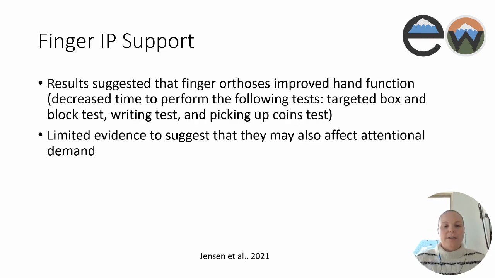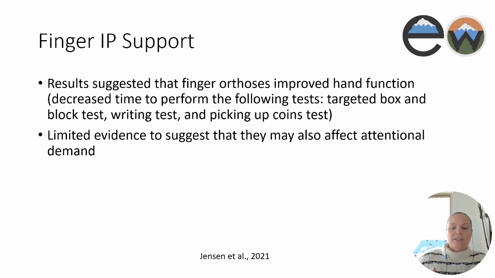Interestingly, everything's connected, right? So they did this test where they gave people with hypermobility finger orthoses, and they found that there was improved hand function. So they needed less time to perform the test. They were writing tests, picking things up, so these proprioceptive tests. So when you gave people finger orthoses, functionally, they had some changes.